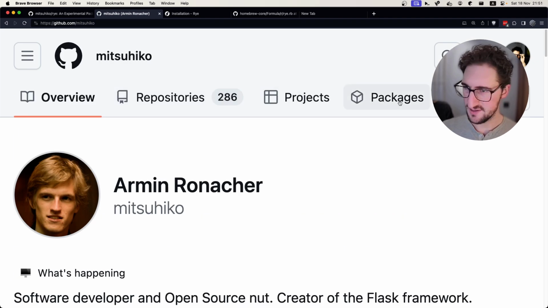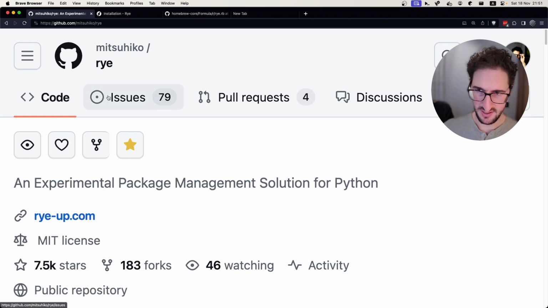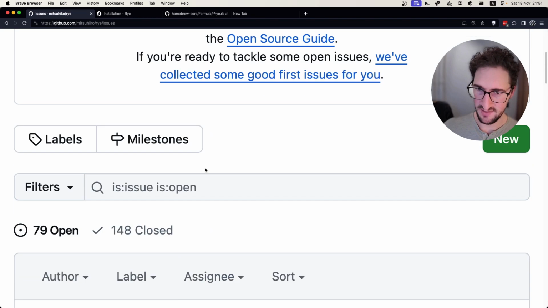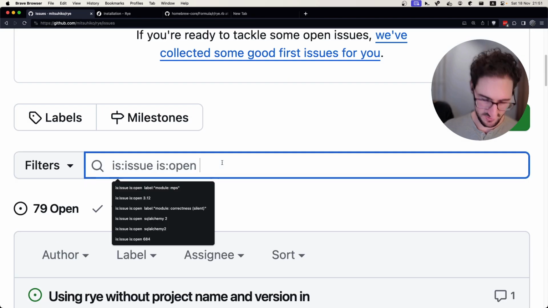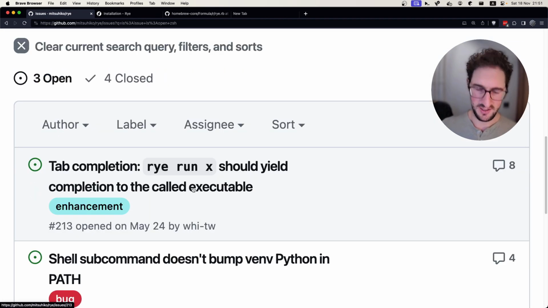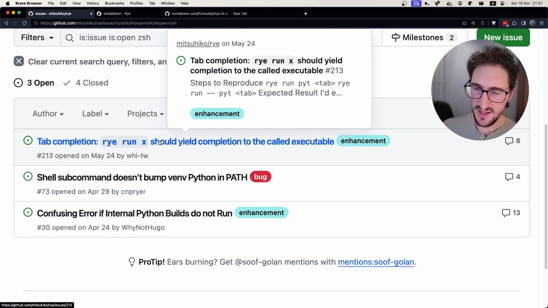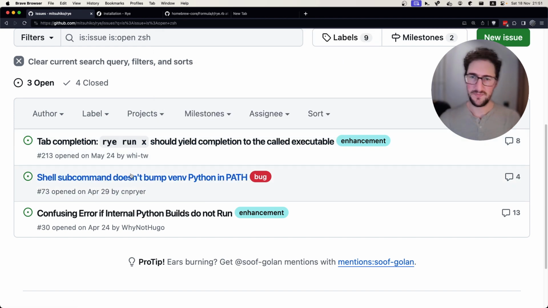I'm sorry I'm wasting time on not actually the thing which is trying the tool, but convenience, like life convenience is important when doing searching for a project management thing. Tab completion rye run x should yield completion with the cancel executable.